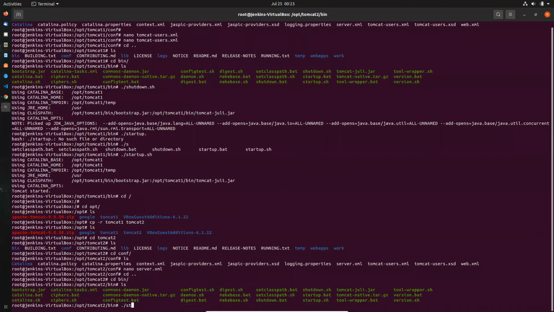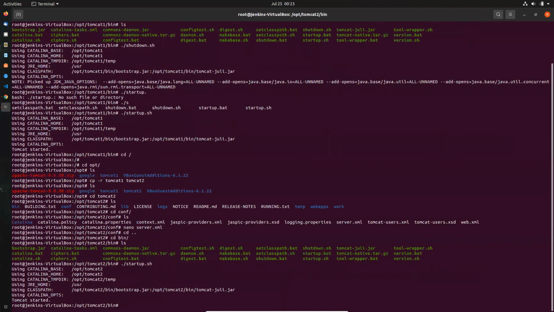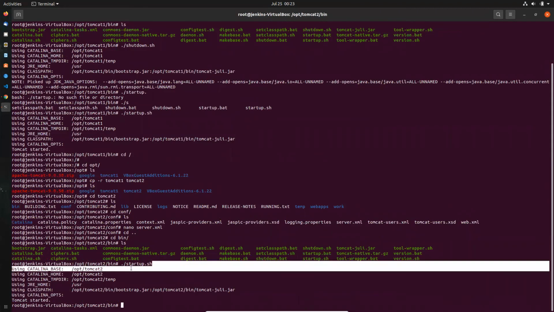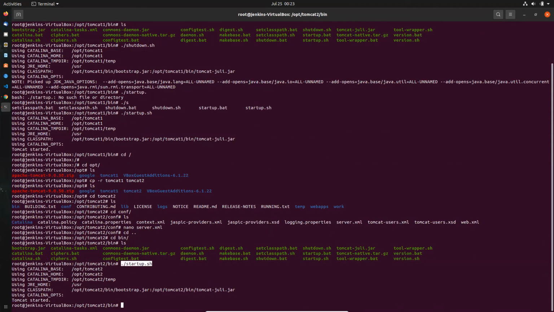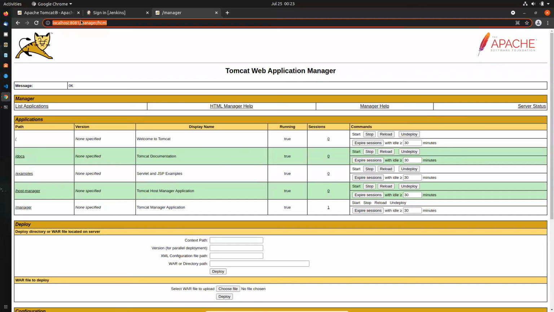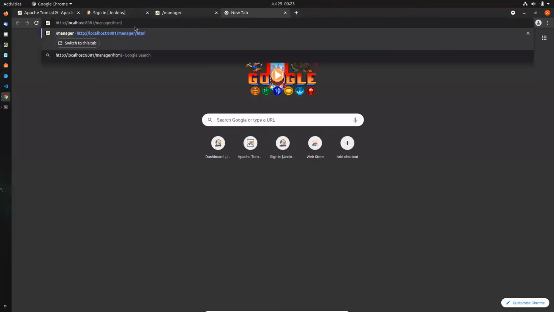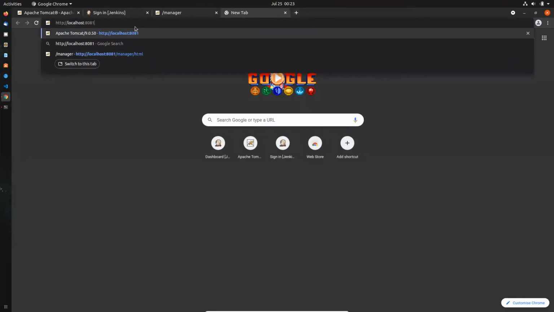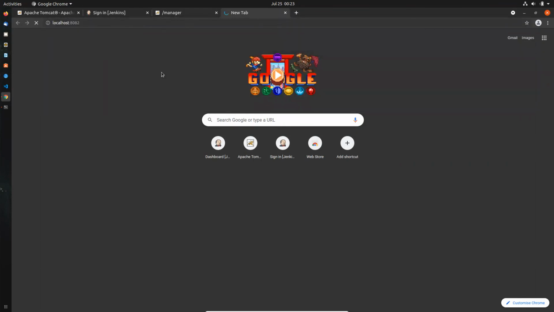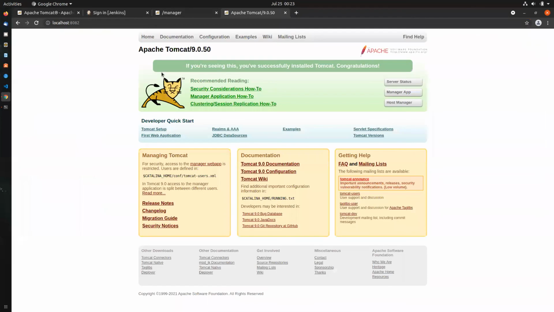Inside that, let me run the startup command. I started my server 2, and you can see Tomcat server started. As I told you, I'm using another Tomcat server here, 8081 for server 1 and 8082 for server 2. Give an enter, and your server will be up and running now.